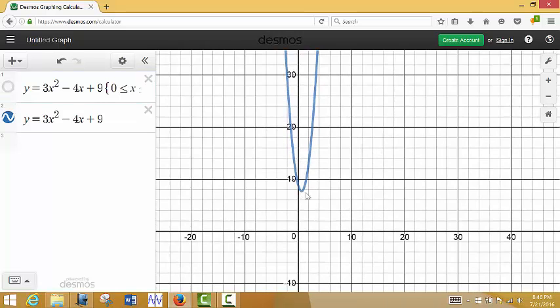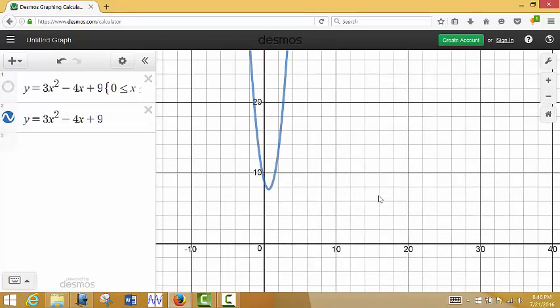In the past section, if I wanted to find a relative max or a relative minimum, I would look for the places on the graph where they have the horizontal tangent line. So I'd find my first derivative, set it equal to 0, and this is the only point that I would come up with, that point at the very bottom of the graph. We didn't talk about absolute max and absolute min before, but that would have been the absolute minimum value. So it's a relative minimum, and also it would have been the absolute minimum.